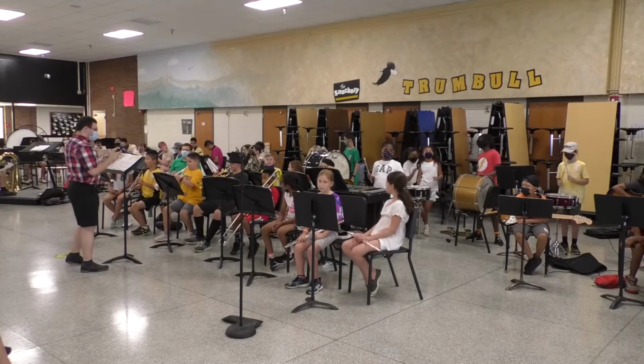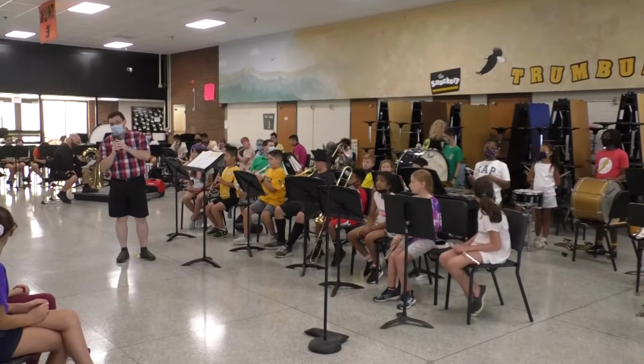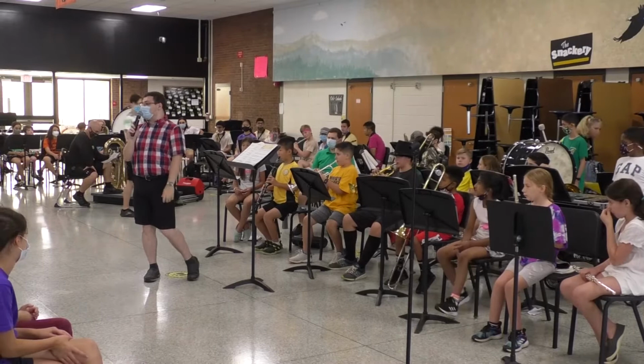All right, so that was a combined performance, but this is going to be the beginner band all on their own playing a more advanced song from the book called Skip It Lou, which is also a Bandcamp favorite.